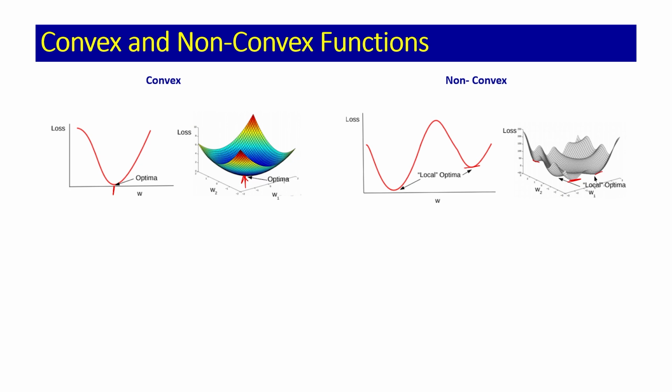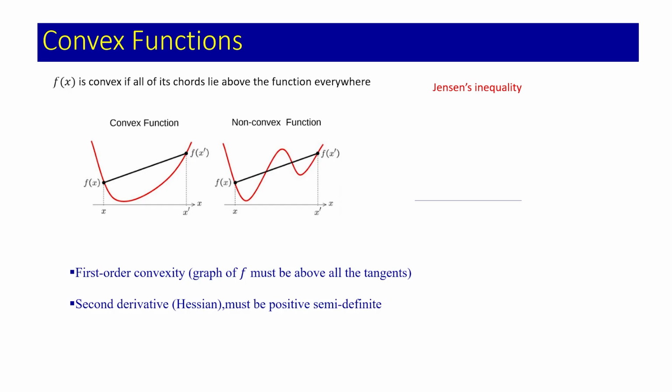So, if f(x) is convex, what will happen? All the chords will lie above the function, right. You can clearly see that for all the chords, but for non-convex functions, that is not true. You can clearly see that not all points of the chord are above the curve. Here every point of the chord is above this function everywhere it is plotted, but that is not the case for non-convex functions. Some part of the curve is above the chord. That is why the local minima come into the picture.